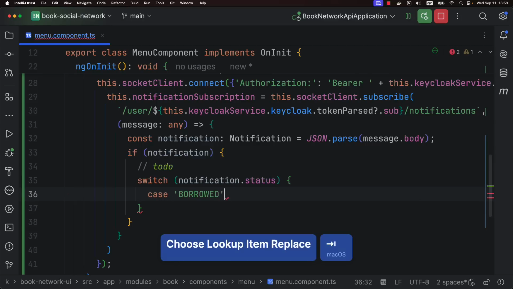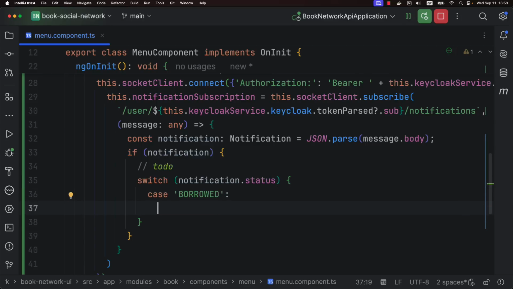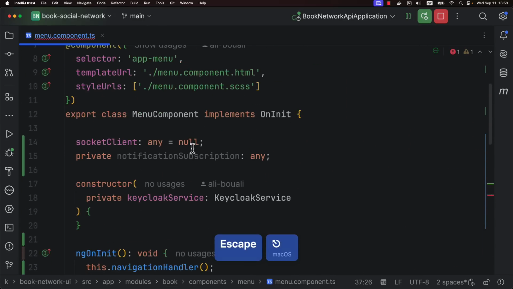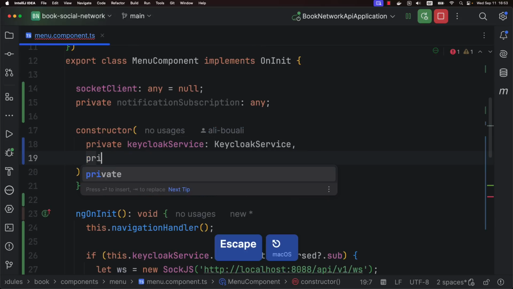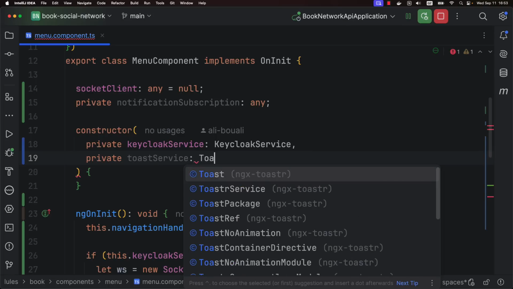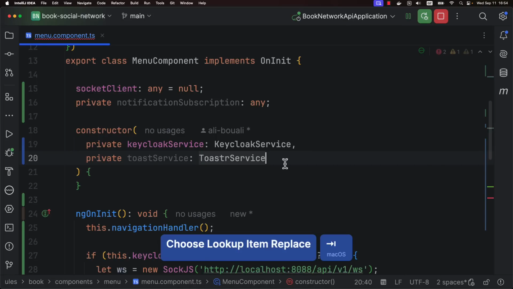All right, so in case the notification that we receive is of type borrowed, all I want to do is this.toastService. So let me inject it in here. So here I will have private toastService of type ToastrService.